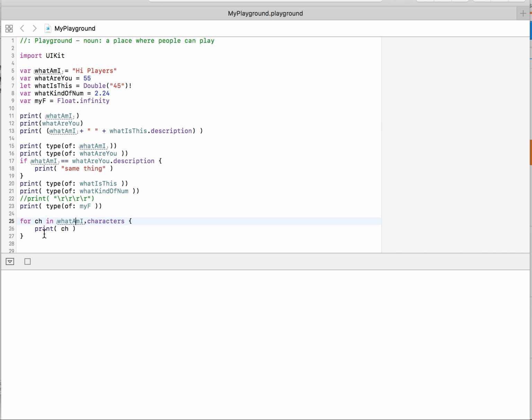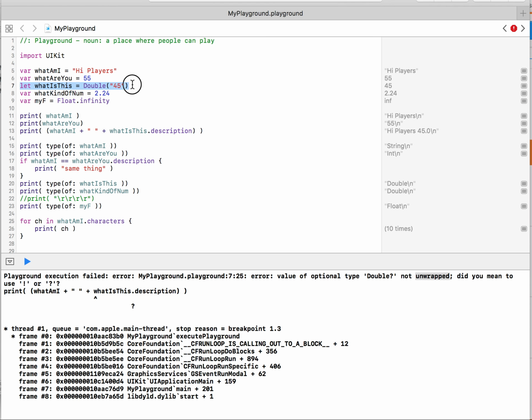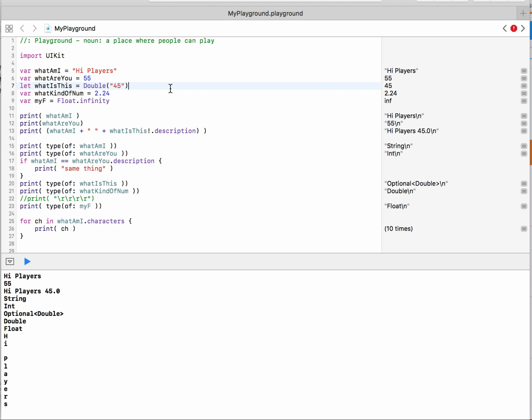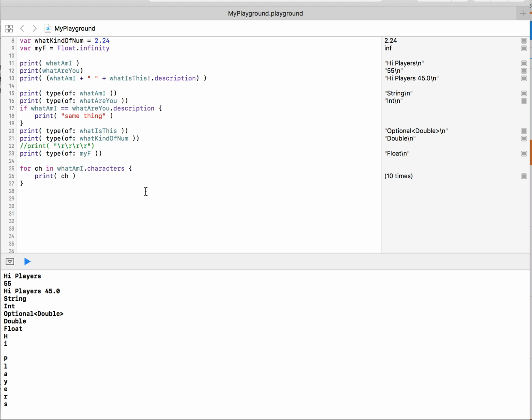And we just briefly touched on something called the optional. But if we come here, remember I told it explicitly to make that an optional value. And so here it says optional. If you ever see this value of optional type, not unwrapped, that just means the compiler doesn't know if you intentionally did this or it was an accident. Are you positive this is going to be valid or not? And you can put the exclamation and just say, hey, I'm positive. And there's some other syntaxes we'll look at in some videos on optionals. That's the basic strings, basic different types, int values. Not a whole lot more to cover as far as the basics.